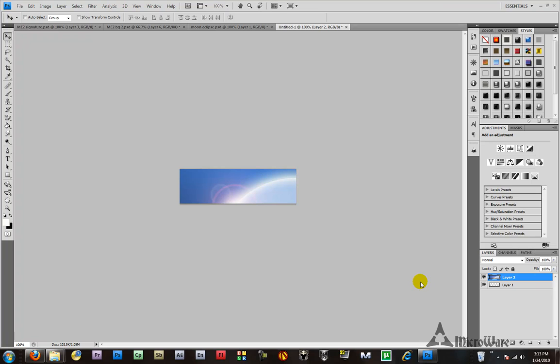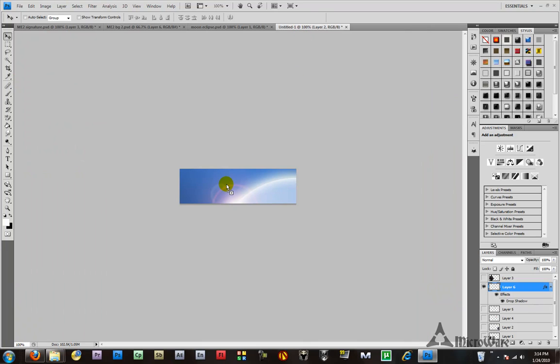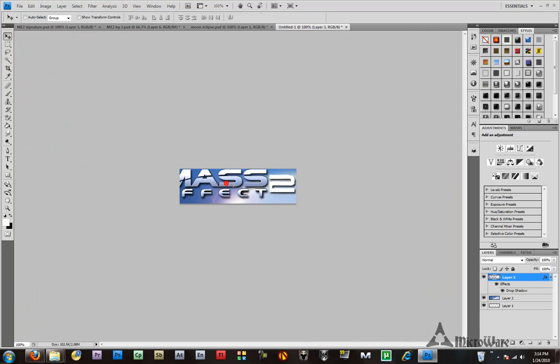Now I like to have text be animated across the screen and end up in a certain point. You might want a character or who knows what, a car going across the screen. So we're going to go over here where I already have Mass Effect 2 cut out and ready to use. So since we have the Move tool selected and this layer selected, we can just grab it and bring it to our composition folder and drop it right on top. Now this is a lot bigger than we want it to be. You can't see anything else behind it.